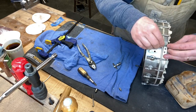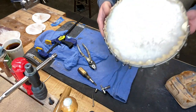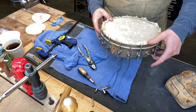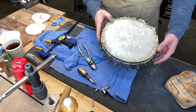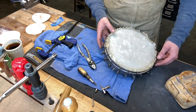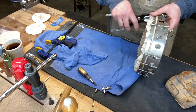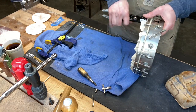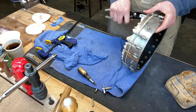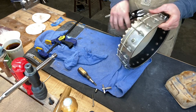Let me just get a couple more on. When I look around I'm kind of looking at the height of the flesh hoop over the instrument - it's pretty high over here and pretty low over here. What will probably happen is when we actually tighten the head later, the lower side I won't touch and I'll just get all the action from this higher side just to even it out. Last chance - if you can pull any more of these areas tight, it's a good time to go for it. I don't really like this crease here but I think I'm going to have to be stuck with it without taking the whole thing apart. You want to do your best.